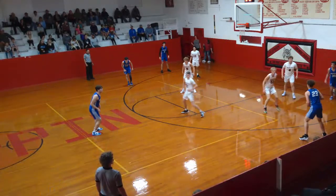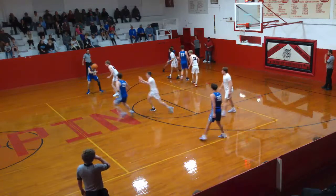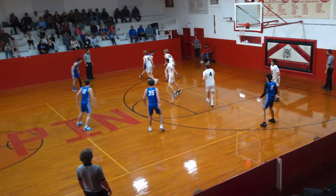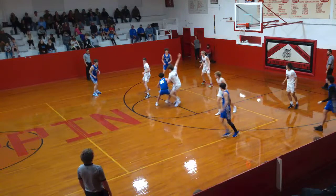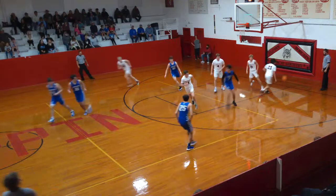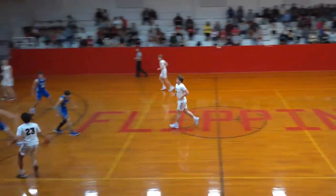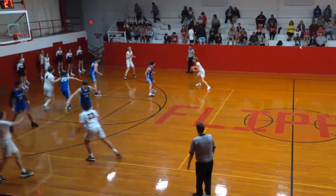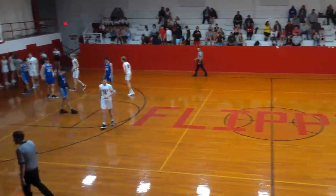Cotter with the basketball, dribbles around. Now he's going to dribble into the lane. Number 23 with the basketball, David Roger. He kicks it out to number 35, Josh Miller. 3-point shot off the mark. It'll be rebounded by number 23 for Flippin, and that'll be Glenn. He'll bring it back down the floor. Kicks it over to the side, the left side. They find Robbins, and then the ball is knocked away out of bounds on Cotter.